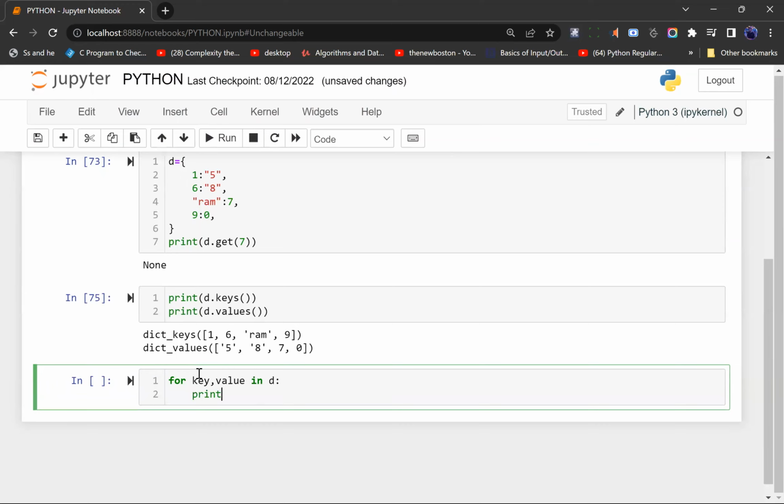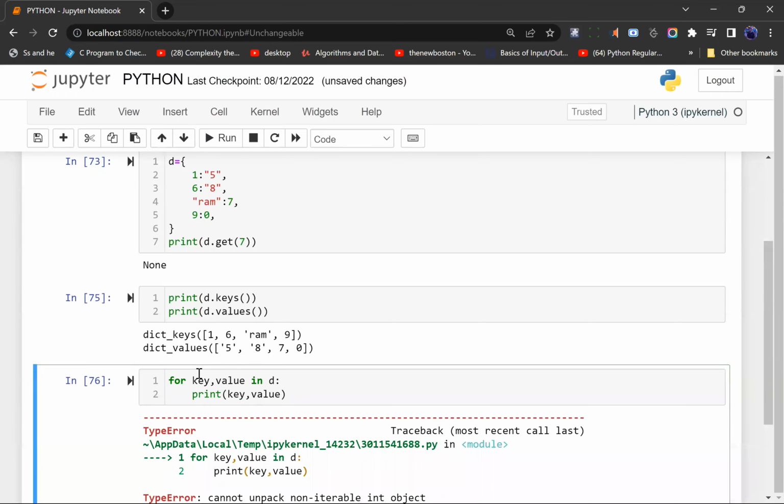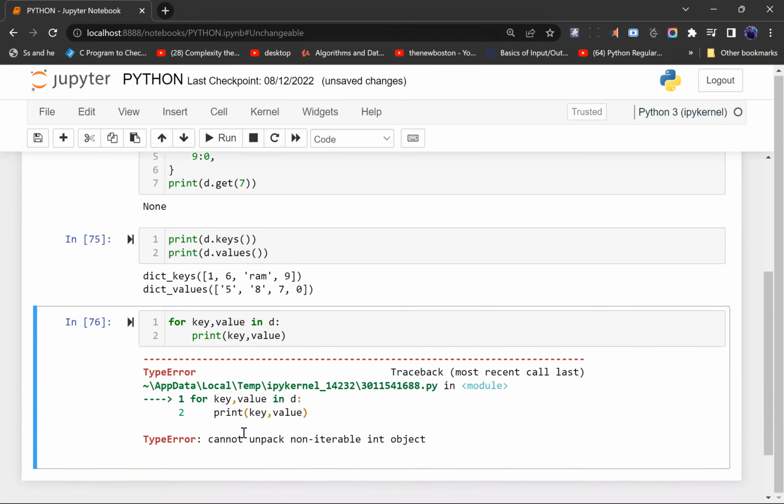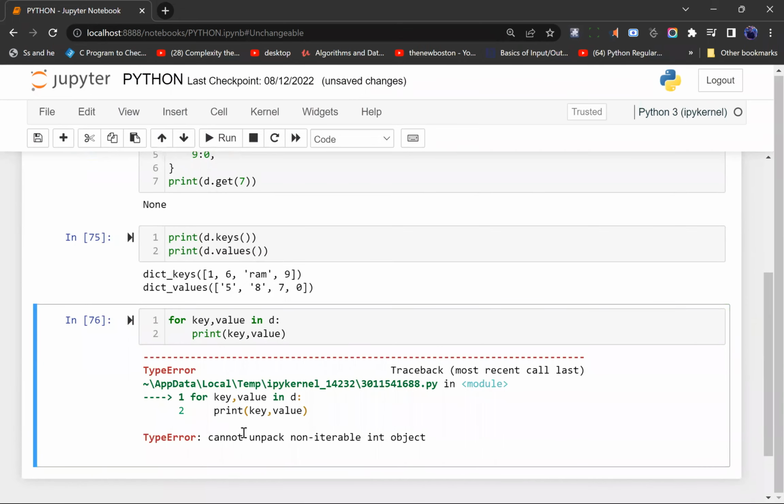We want to print key comma value. Try to run. Okay, it says cannot unpack non-iterable int object. So why are we getting this for key comma value in d? How can we do that?